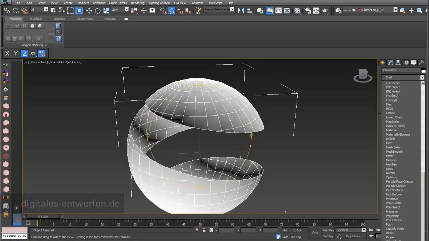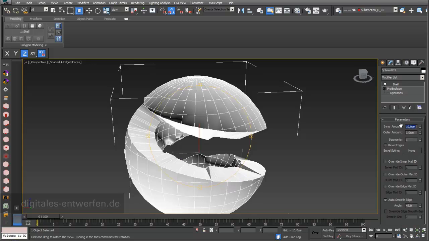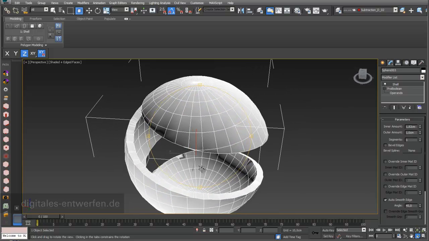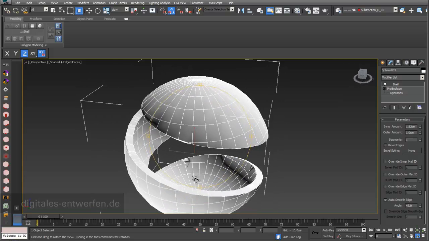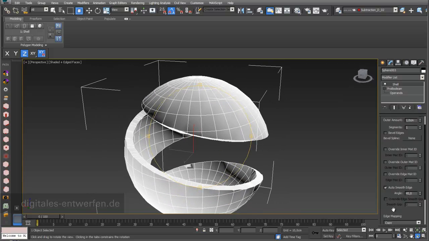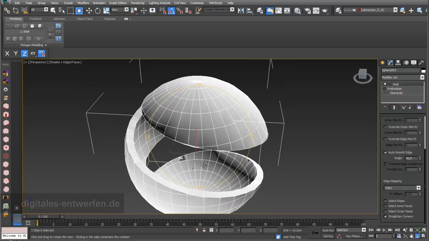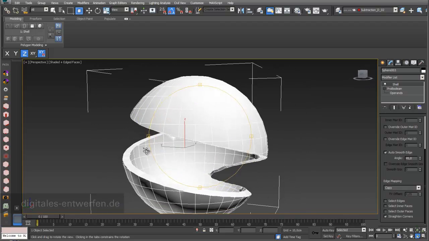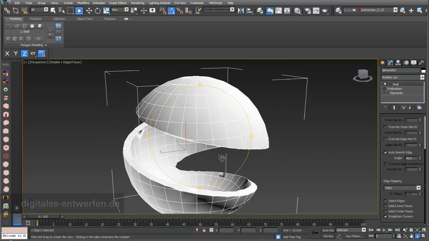apply shell modifier and probably say in an amount of 10 centimeters. This was a little bit too much. You can see that the geometry starts to struggle a little bit, because there are a little bit too many edges there. You can optimize this, but this is not important to me right now. If I go to straight corners, it looks a little bit better. However, if you have simple geometries, that's a really nice way of working with this. Just use cookie, and then you can give this a little bit of volume.